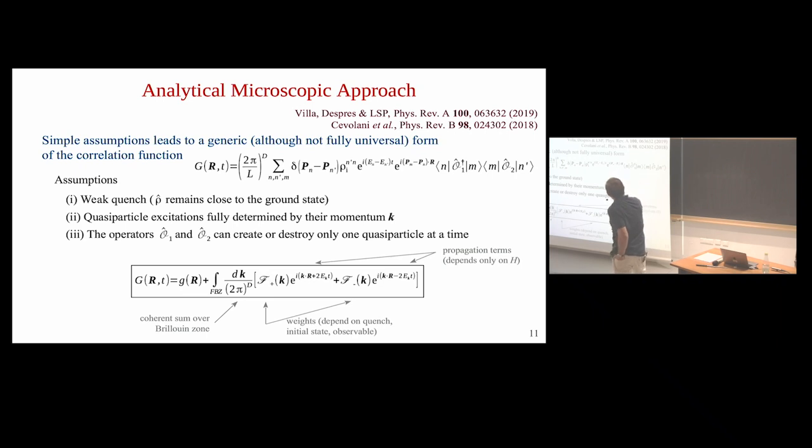So here you have the generation of one k. Pn is 0 because this is my ground state. And here I have generated two quasi-particles with k and minus k, which have the same energy. This comes with a term that evolves in time as twice the energy of this quasi-particle at k. If you do your math properly, you have two terms, one propagating in one direction and the other propagating in the other direction. This term here contains a lot of information about these couplings and the initial state of your system. The rest is in the propagation and comes from this term here.